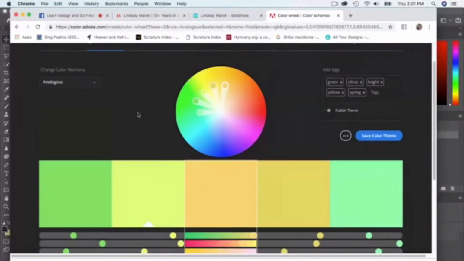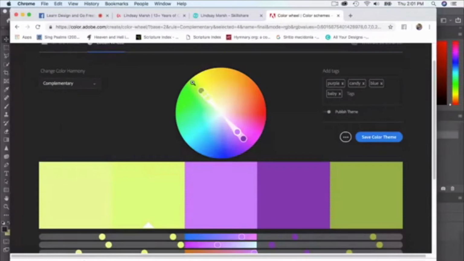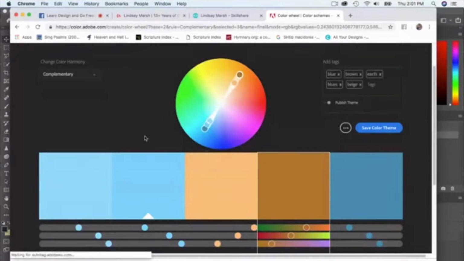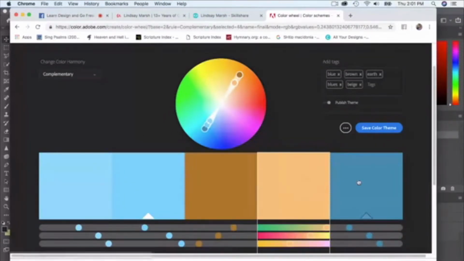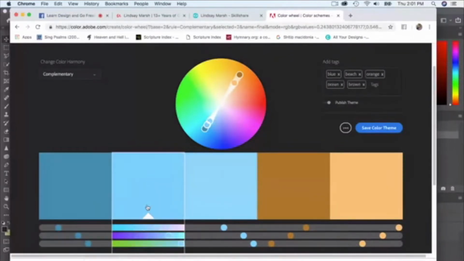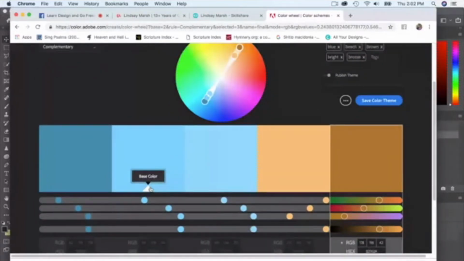That's not a very attractive color palette, is it? Let's switch to complementary colors, which are going to be the opposite sides of the color wheel. Of course, you can turn this around to find the right shades. And what I love about this is you can create your palette in a certain order, so darker to maybe a medium shade to lighter to then a different color. So that's what I like about this tool.